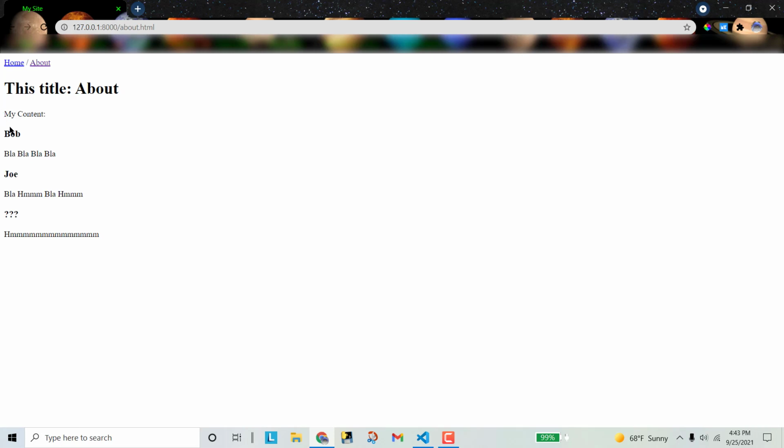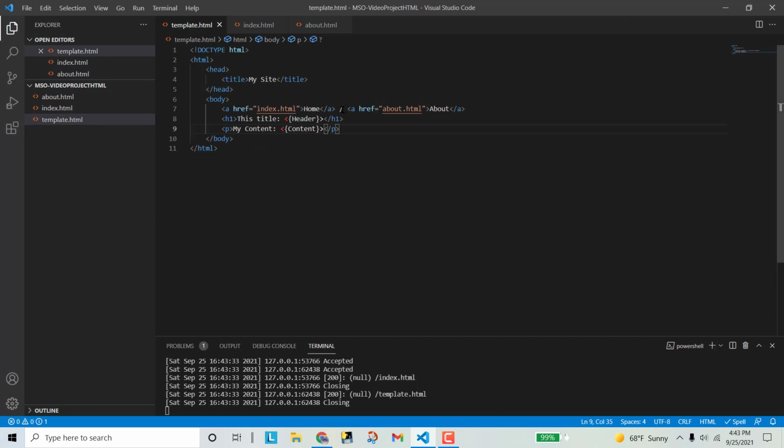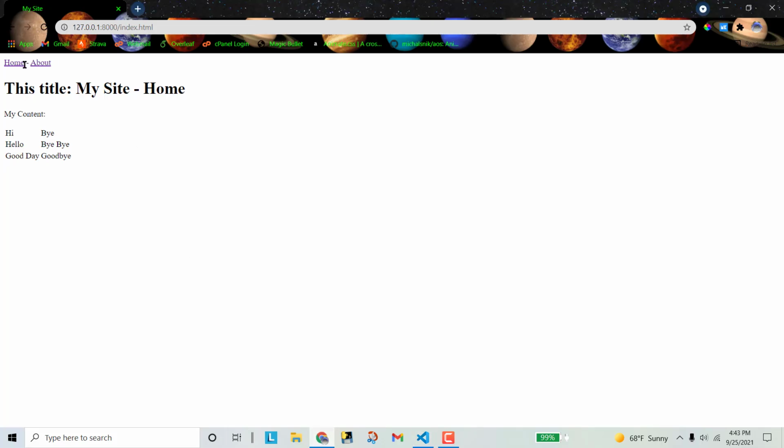It works. Let's pretend you did not use MaxScript Online and you want to change the slash to a dash. You would have to change it in every single HTML page that has the navigation. With MaxScript Online, it's just one simple click to replace the slash with the dash in the template. Reload, and there's a dash on both of your pages.